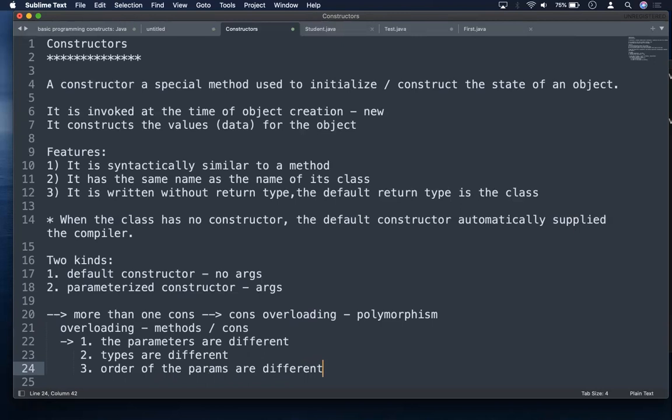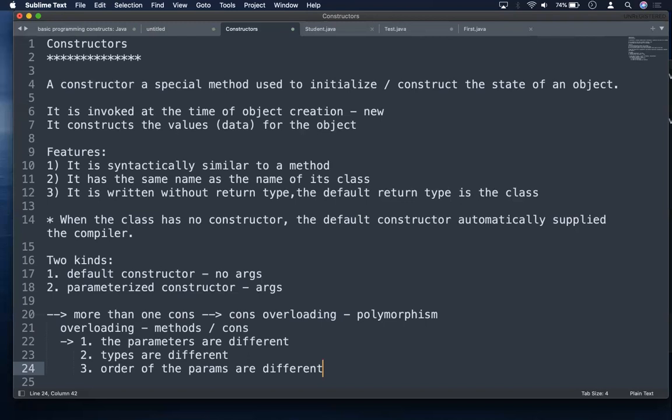So order means, for example, I have the same named method add, and I have the same number of arguments also. Let's say in the first method I have int a and double b, and in the other method I have the same two parameters only, add method, but double a and int b. Two parameters there, here also two parameters, but the order of the parameters is different, right? So then also method overloading is possible.